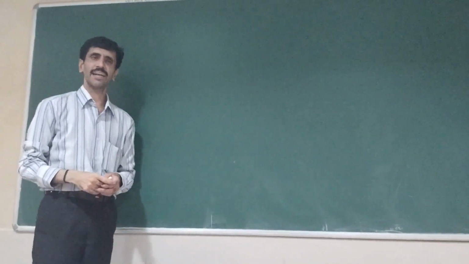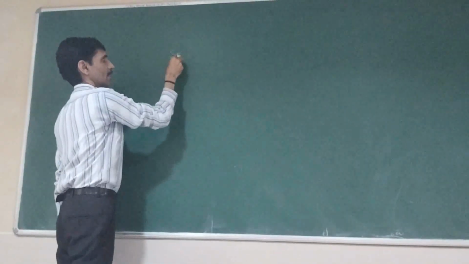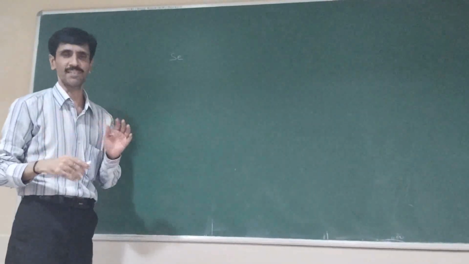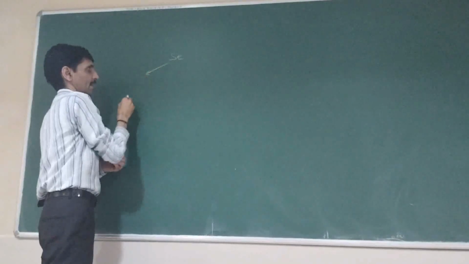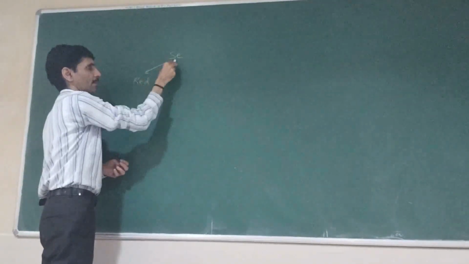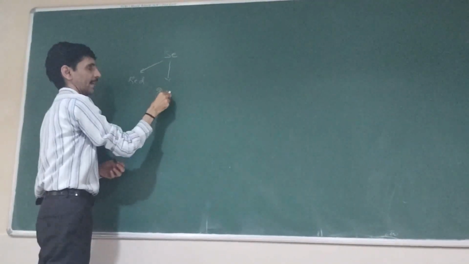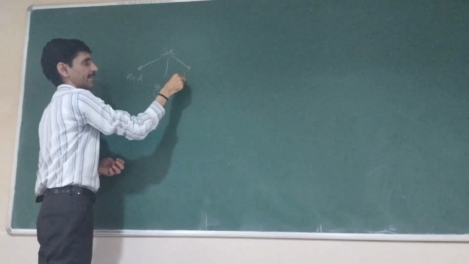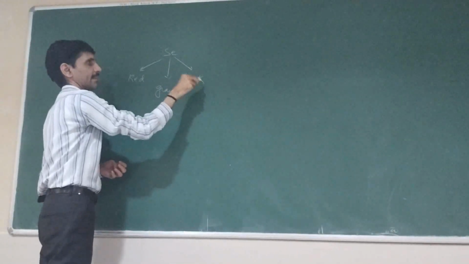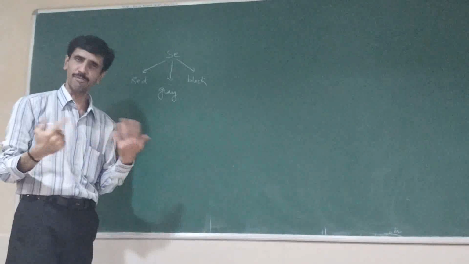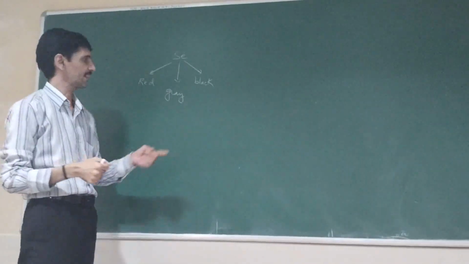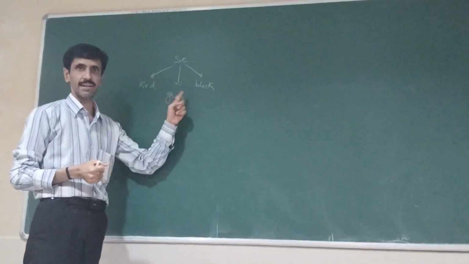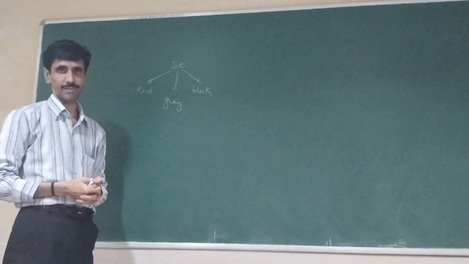Alright, so now we go to the next element, that is selenium. There are many forms, but the predominant three forms of selenium are, the first one is the red form, second one is the grey form, and the third one is the black form. These are the three predominant forms. Other forms are also there, but these are the most dominating ones. And you can see it is based on color, and color is a physical property, my dear friends.